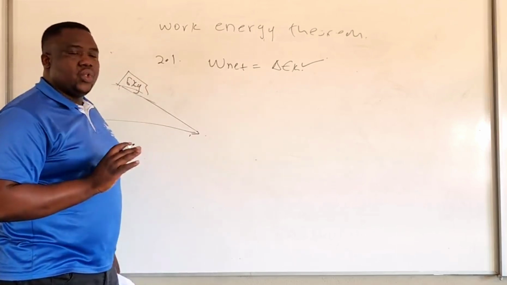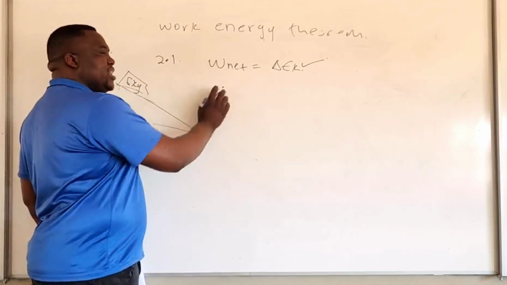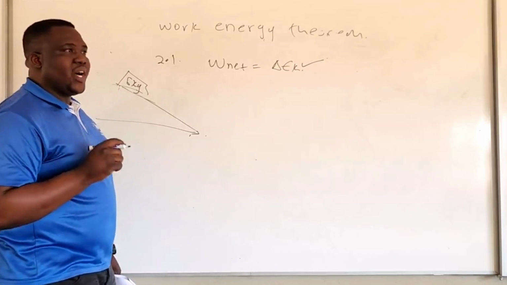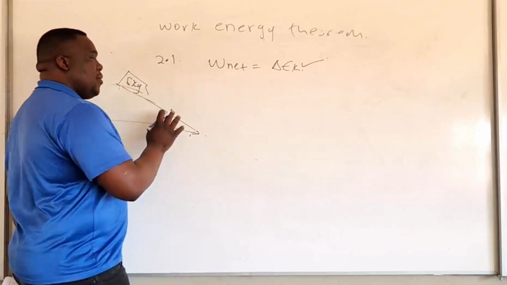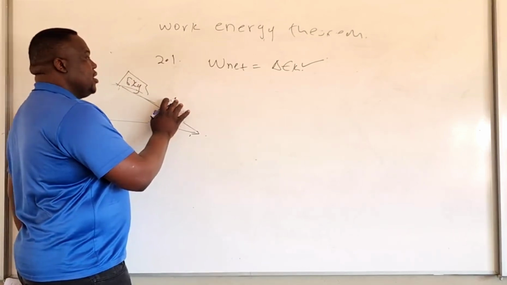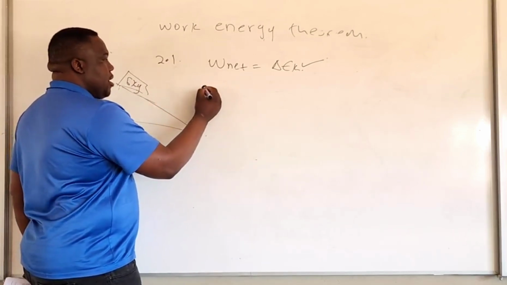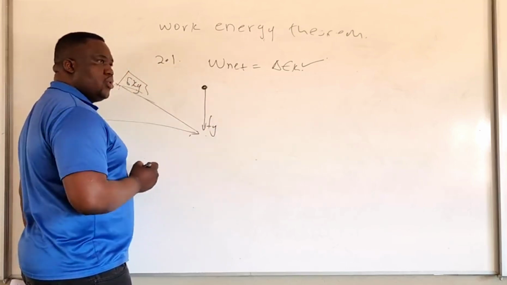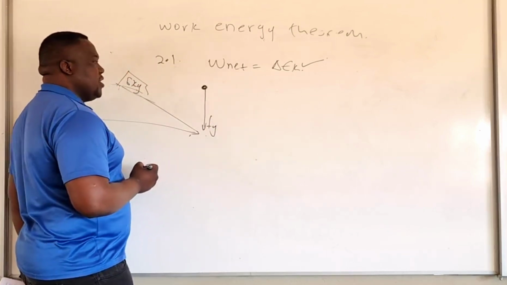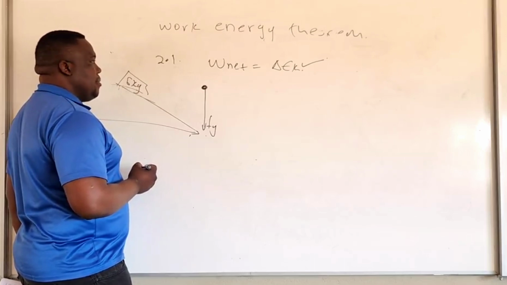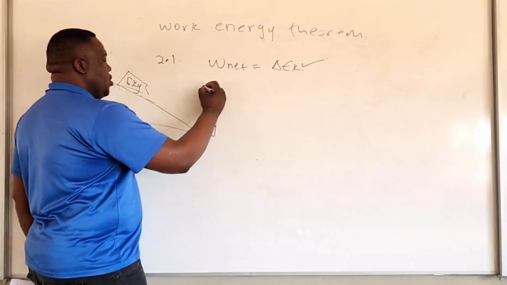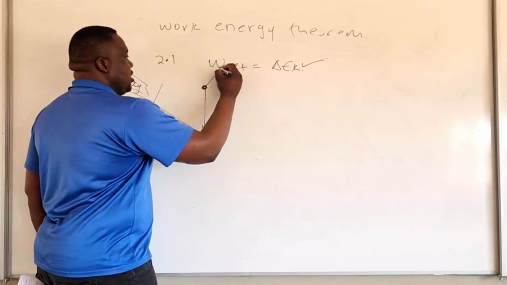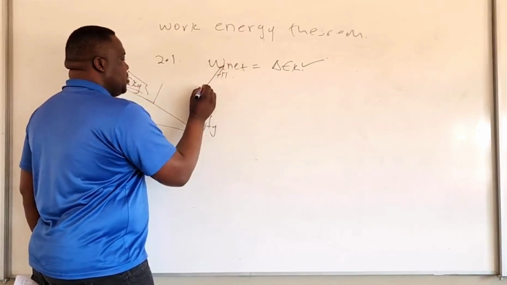Notice that you do not need to draw a free body diagram when you are answering the question. I'm just drawing it because I'm teaching you. I want you to understand. So, if I want to draw a free body diagram for this, I'm going to have a dot. I'm going to have gravitational force, which is going to point down. Then I must have normal force. My normal force is going to point in this direction.